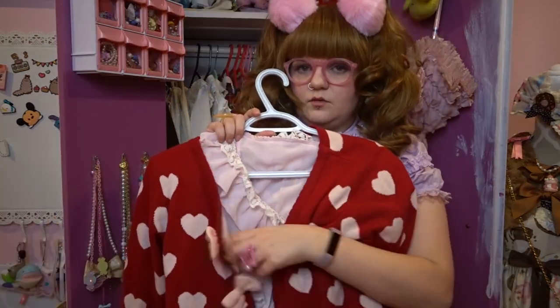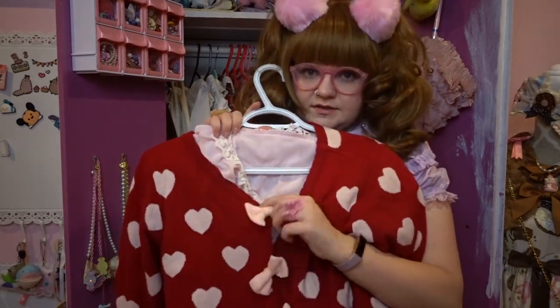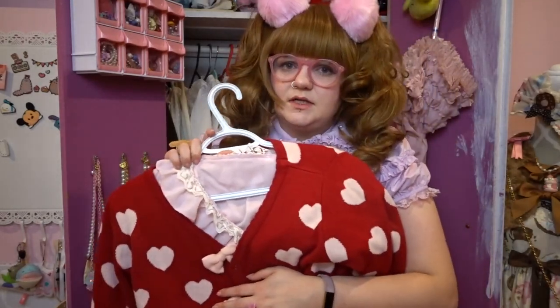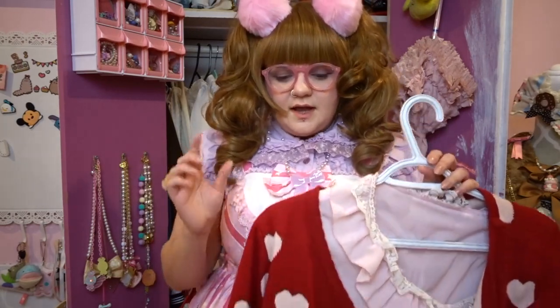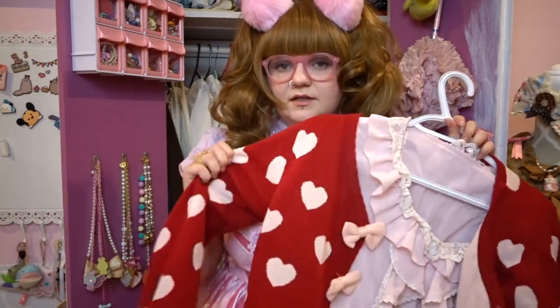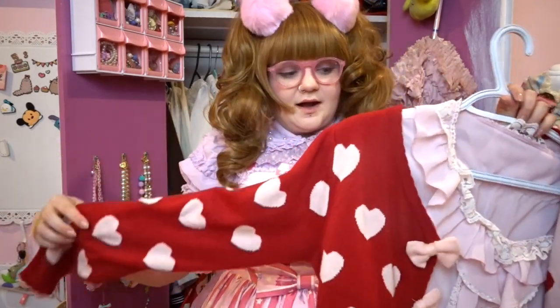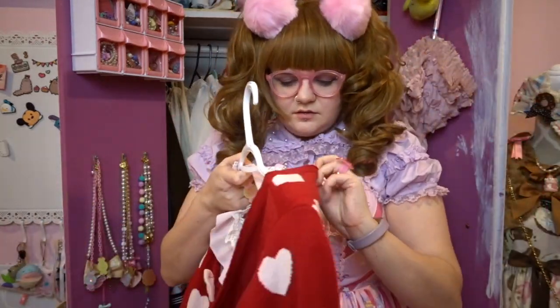I have literally one of my most favorite cardigans for very obvious reasons, and look, I actually came upon this for less than $20 in the Noma Noichi at Anime North, and it was such a good buy because I was really looking for something to tie my French cafe coordinate together, and this was the perfect thing. I love it so much, and I'm so glad it's winter so I can try and wear it again. But yeah, it's so good. Look at it. It's cute. And it's by Dream V. They really do make good, comfortable pieces.